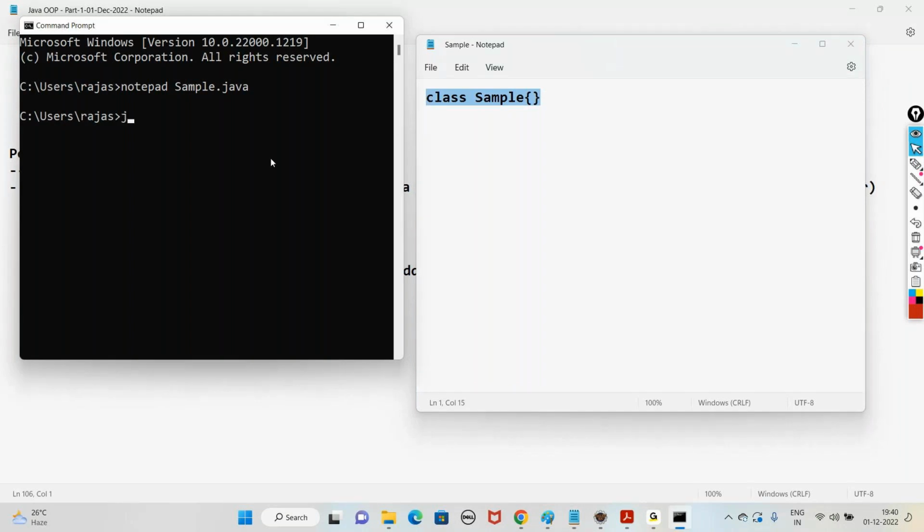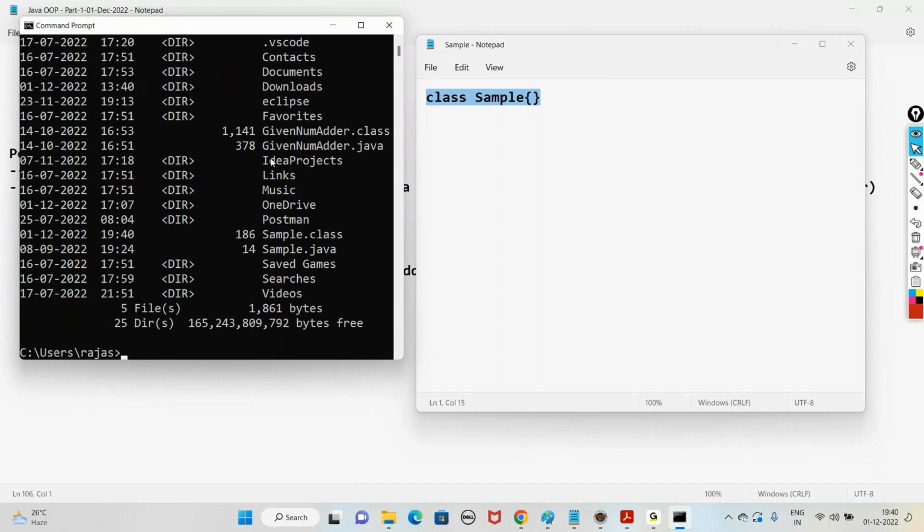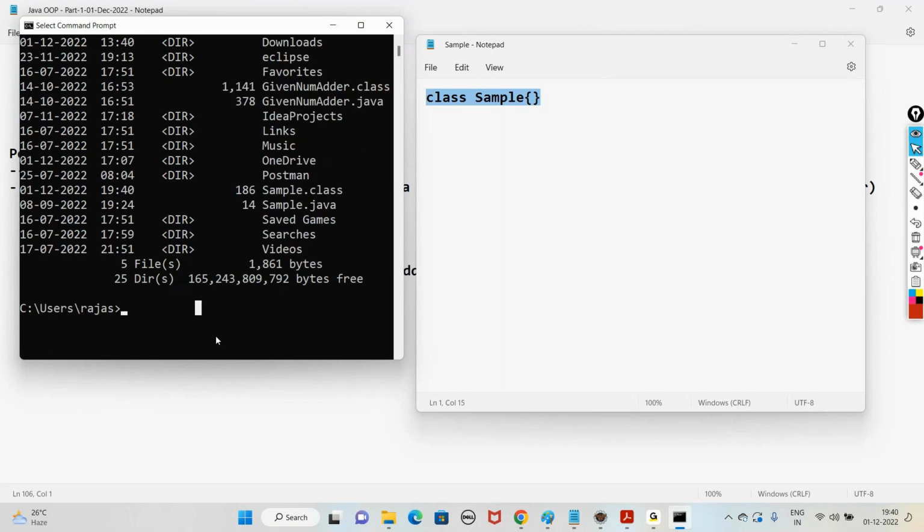How to compile? javac Sample.java. After compiling, we get the file Sample.class. Now we want to see the profile of your class. Profile means what data members and what methods your class contains. To see the profile, we use the command javap and the name of the class.